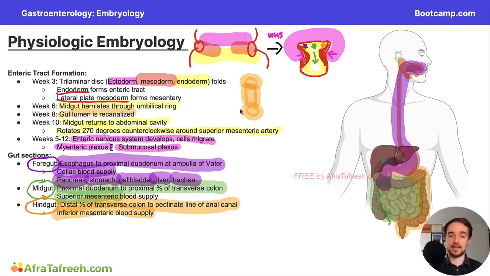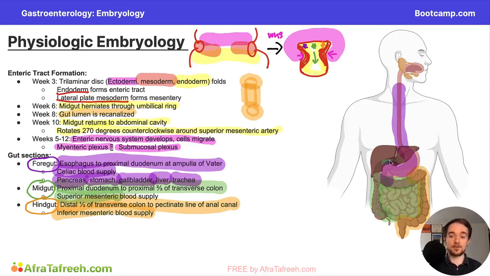The midgut will then take a rotation. We'll talk about what happens if that rotation goes wrong in later videos. Very important to understand is what the foregut, midgut, and hindgut go on to create, because understanding the origin of these structures will help you in later videos when we talk about anatomy. Our foregut is going to include our esophagus, our stomach, all the way down through to our proximal duodenum. There's a portion of the endoderm that contacts the ectoderm that will go on to form the mouth, but importantly, the esophagus through to the proximal duodenum, ending at the ampulla of Vater, is what is made by our foregut, and that includes our pancreas, our stomach, our gallbladder, our liver, and very importantly, our trachea.